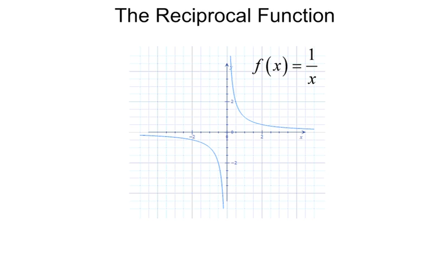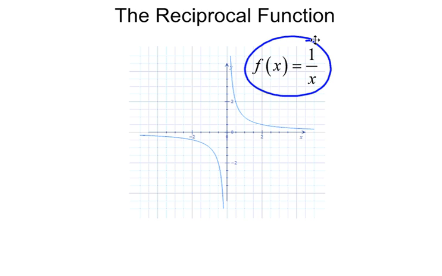We're going to take a look at the reciprocal function here today. The reciprocal function is really the simplest example of a rational function. We have the equation f of x equals 1 over x. You see that right over here next to the graph. We're really looking at taking our most basic function, f of x equals x, the reciprocal of that being, again, 1 over x. So just some key things about the reciprocal function.